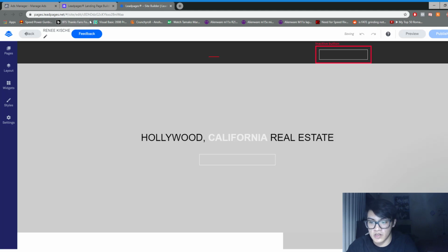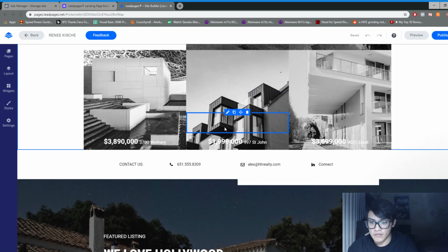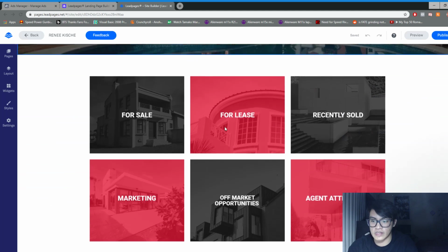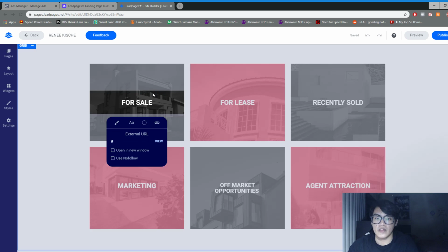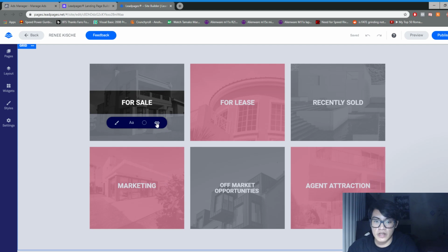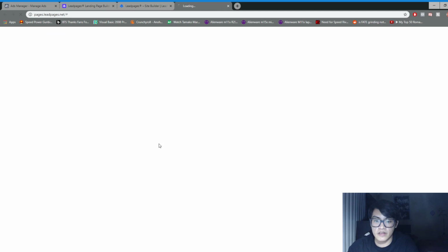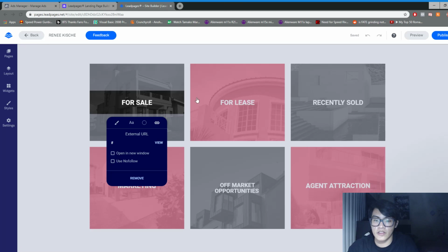So let's give this a couple seconds here and scroll down to this little section here, the for sale, for release, recently sold. Now again, like I was referring to earlier, there should be something called edit click event. For this, we're going to click this little button here. Now it looks like there isn't an option to pick an actual site.